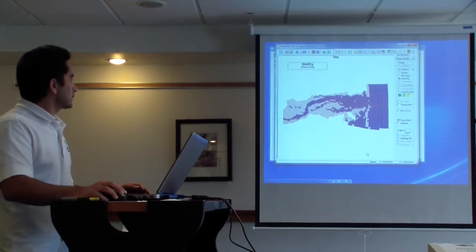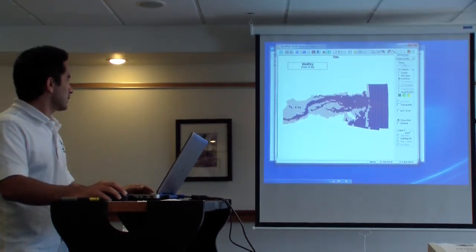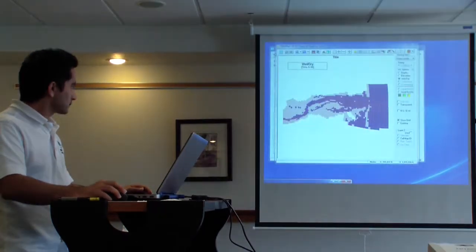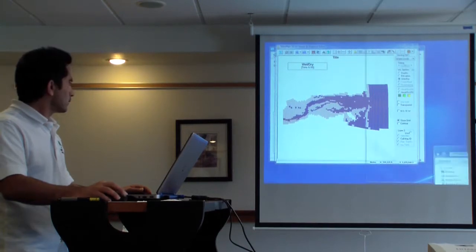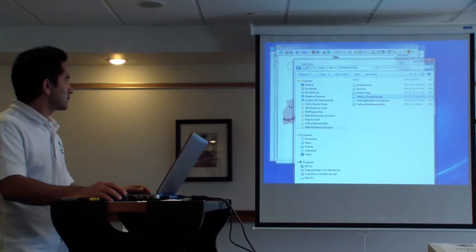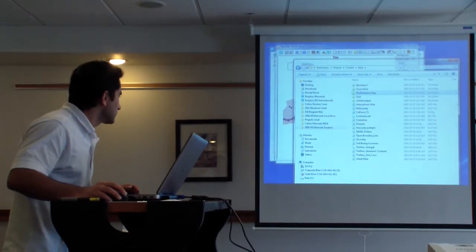Let's go ahead and drag our shoreline so we can see how our actual shoreline looks. Go to the same folder which has data. Over here, under Geo Reference Map, there is a file called shoreline. Oh, that's a KMZ. I don't want to use that. Go back to data.